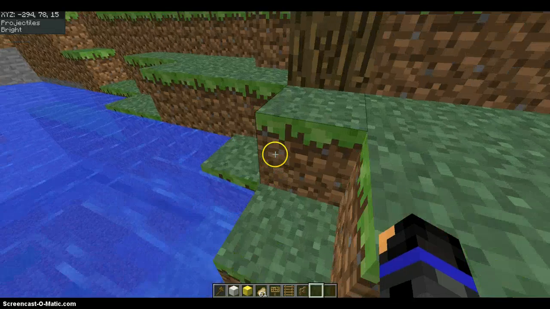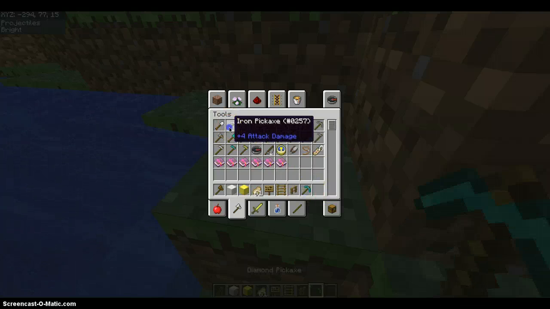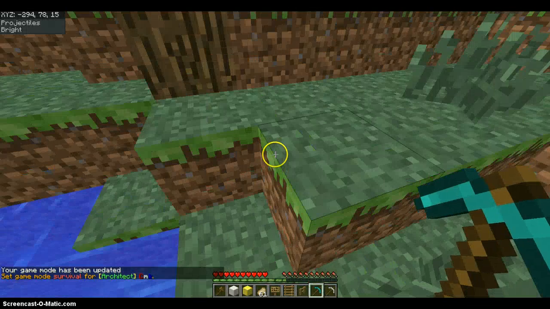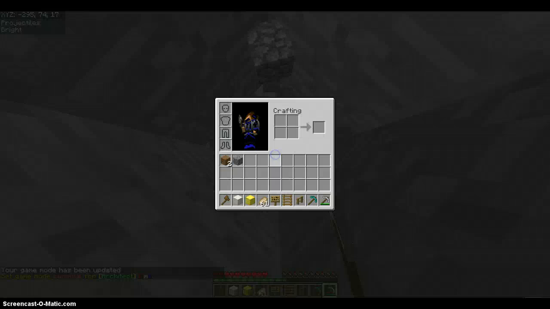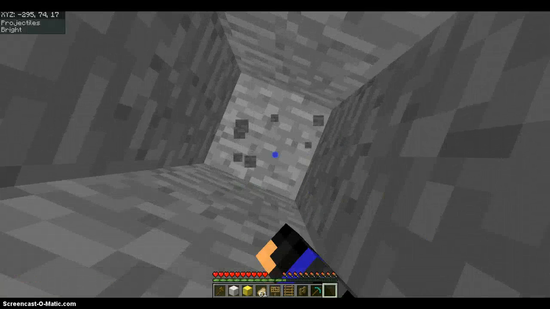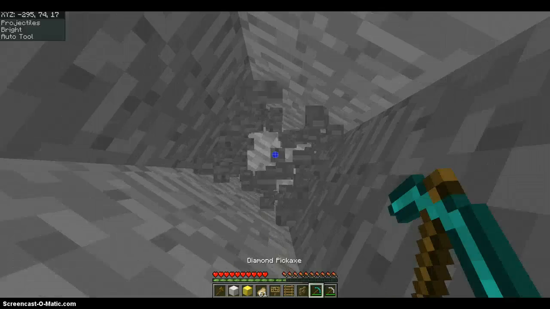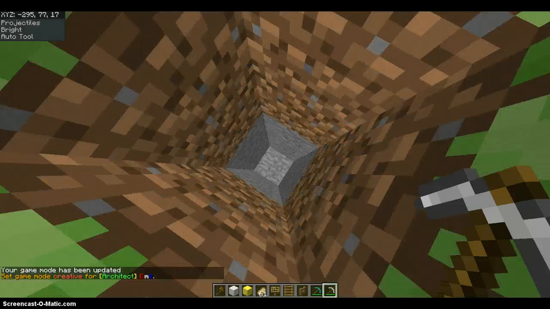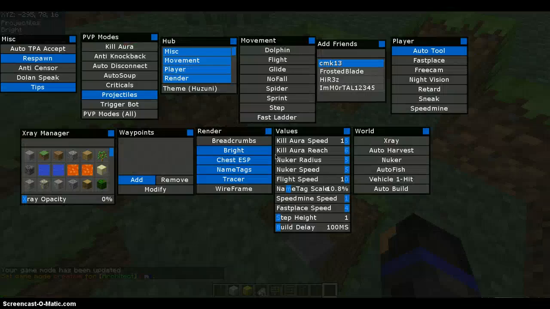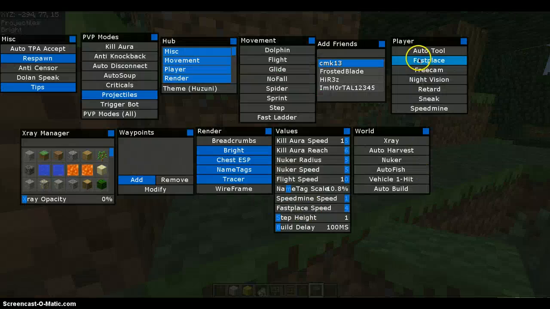All right, so let's get a pickaxe. All right, now if we dig down and we find some stone. Oh wait, no wait. If I use a fist and then just no, really? Oh, I don't have it on. Alright, so if I use iron pickaxe, it will switch to diamond because it's better. But once you finish, it'll actually go back to the original tool. Alright, so fast place, you should know what it is. Just places very fast.